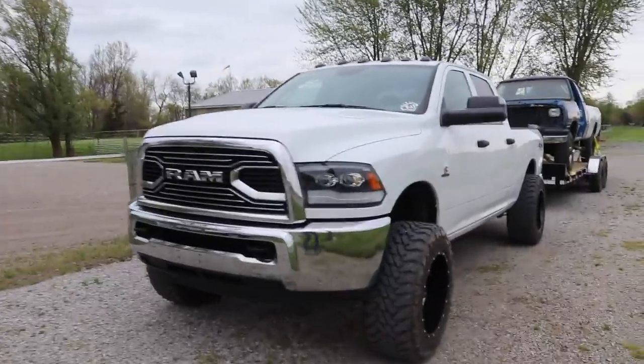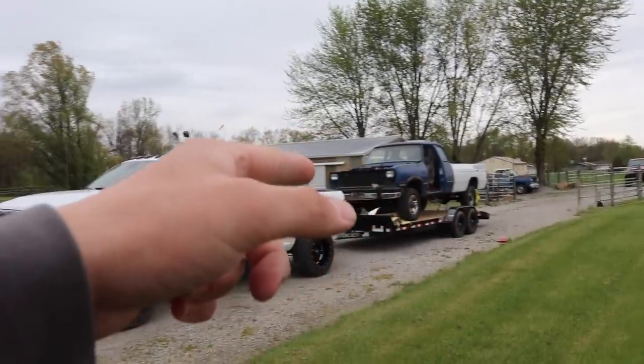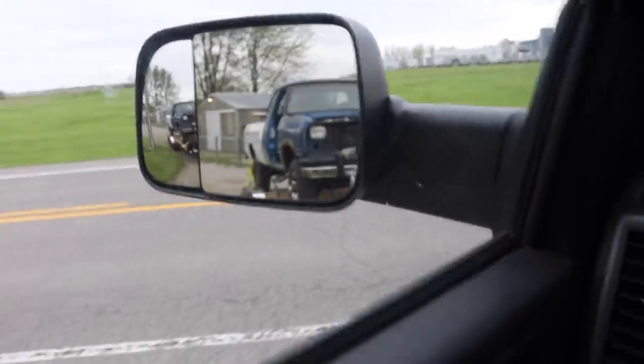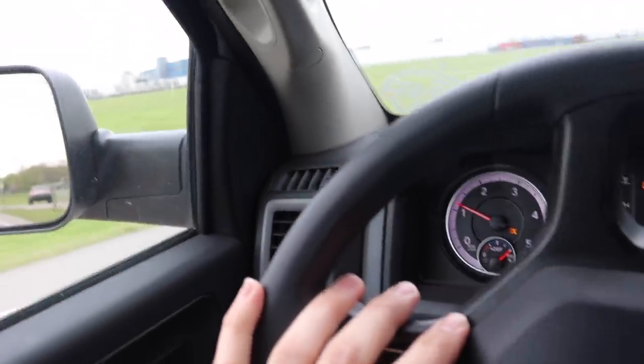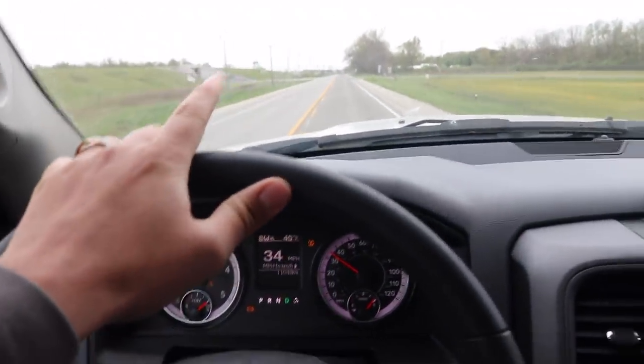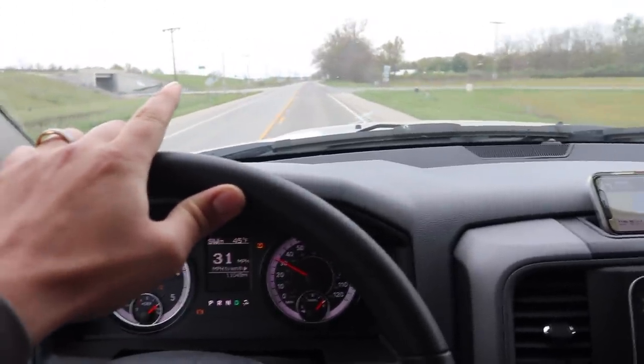Thank you so much for entering - we really appreciate your support. We're all loaded down and strapped up, so let's get on the road. We have to drop this truck off and pick up the new 6-speed we bought. This is the first vehicle I'm pulling behind the car hauler. We're taking it nice and easy - not in any kind of rush. We're about to make a turn, so let me let off the fuel and listen to the exhaust brake. I thought for a second my straps came undone - looking back all paranoid in traffic. But I moved my mirrors down and could see that my hooks were still on and tight.